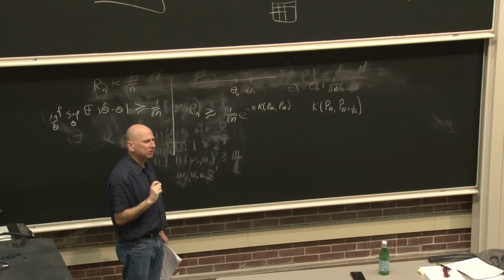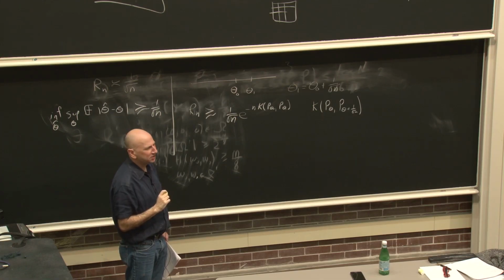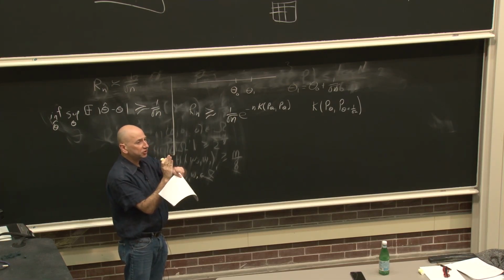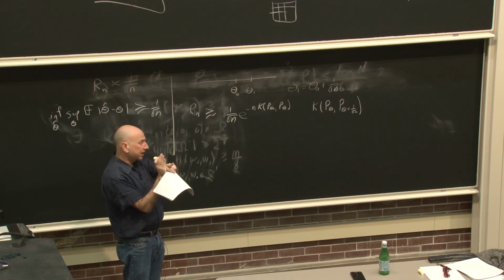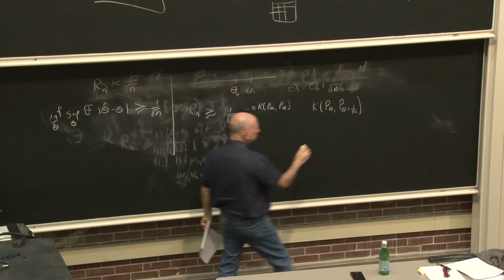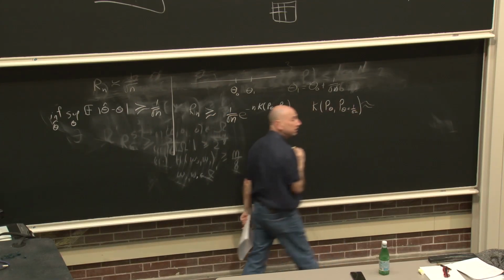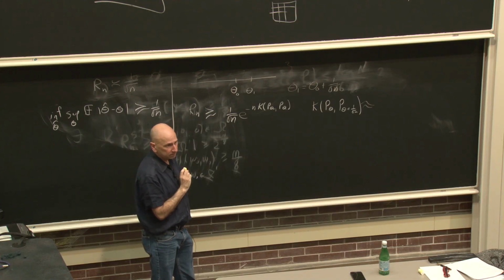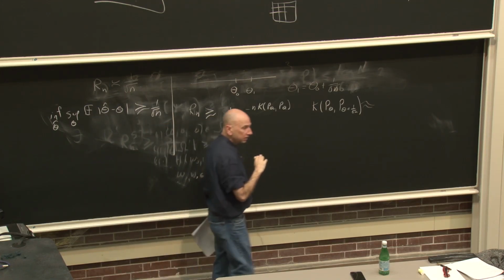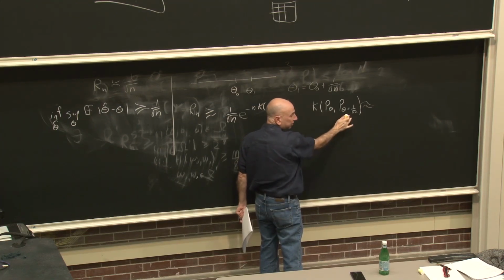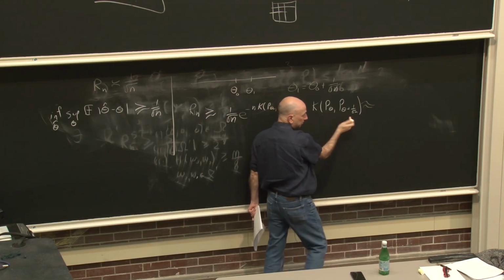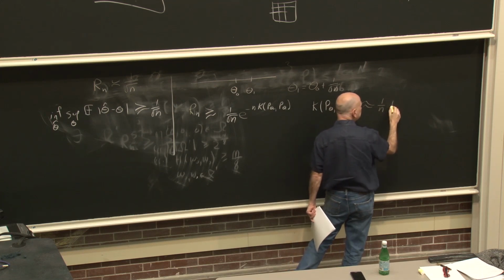I think this was a homework question in 705. Or maybe I talked about it either on the board or it was a homework question. Anybody remember, if I have two parametric distributions, smooth distributions that change smoothly when theta changes, and I compute the KL distance, do you remember we had a result that this was approximately equal to? Well, I'll remind you, it's the squared distance between these two things, which is 1 over n times the Fisher information.